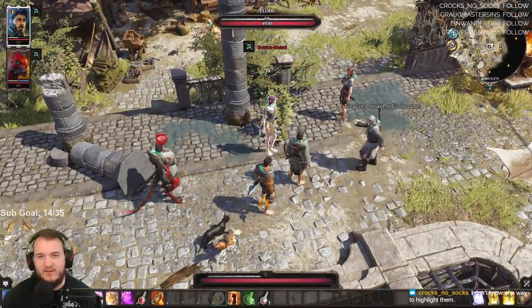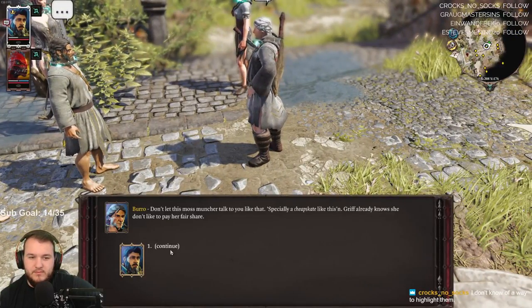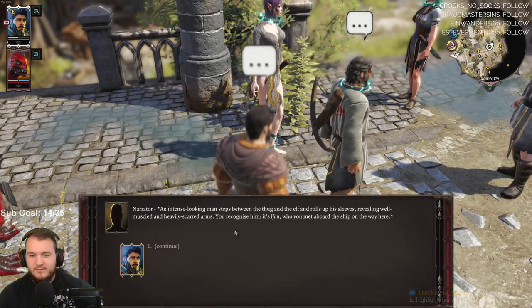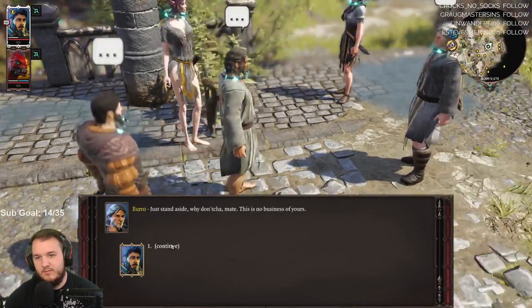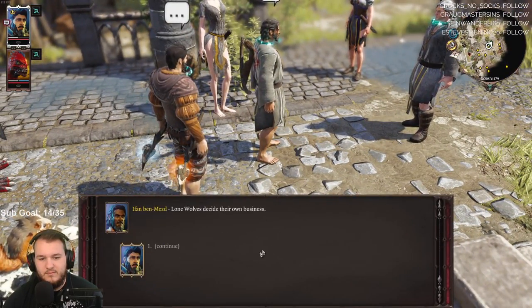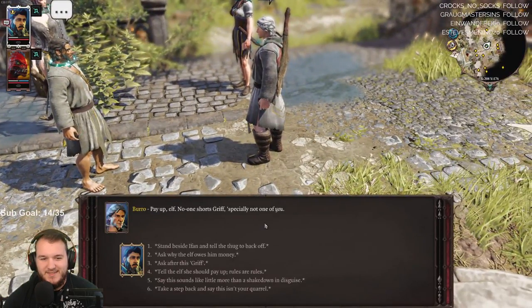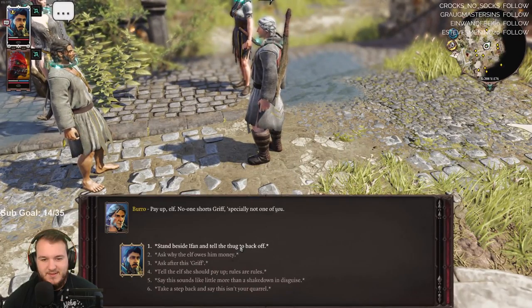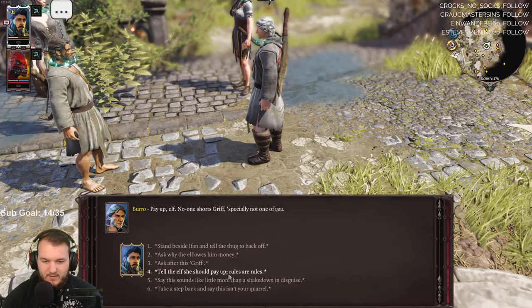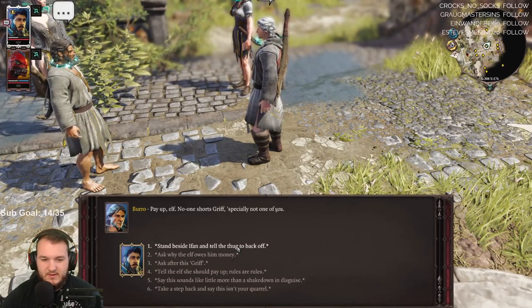Ah, look who's here. Red or brick. This is not your business, long pig. Whoa. Don't let this moss muncher talk to you like that. An intense-looking man steps between the thug and the elf and rolls up his sleeves, revealing well-muscled and heavily scarred arms. Just stand aside, won't you, mate? Lone wolves decide their own business. The thug freezes in fear for a moment before shuffling. Pay up, elf. No one shorts Griff, especially not one of you. Tell the thug to back off. Ask why the elf owes him money. Tell the elf he should pay up. Rules are rules. Say this sounds like little more than a shakedown in disguise.